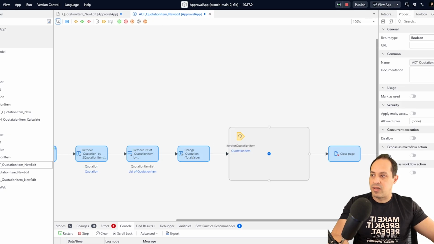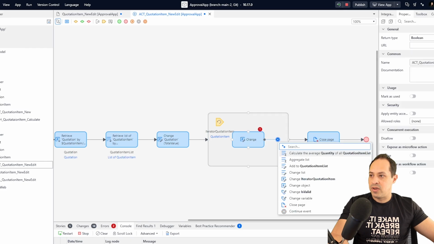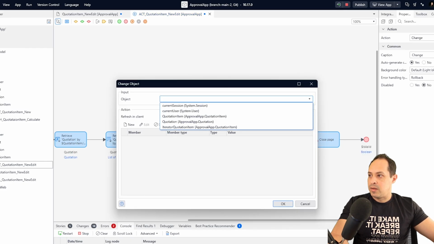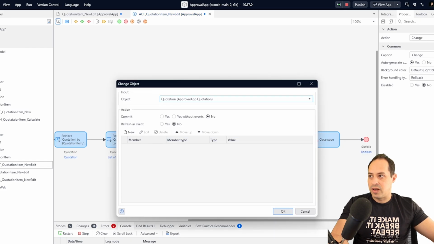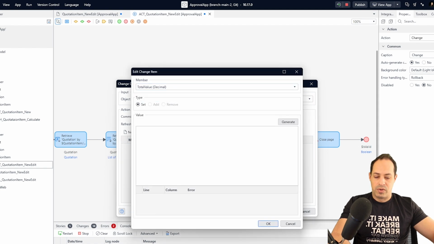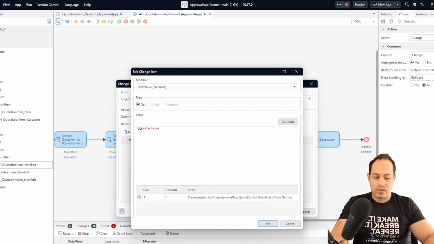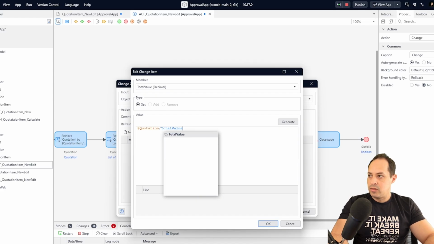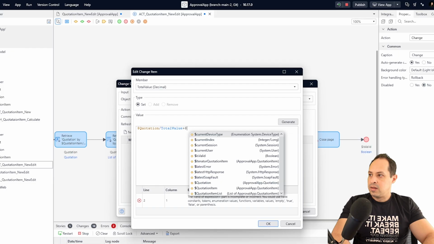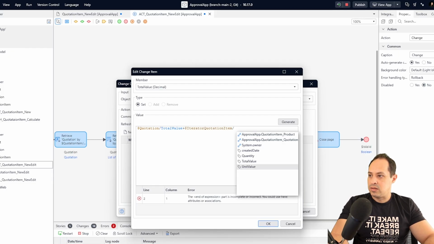And here inside, let's add a change object, double click. Here, I'm going to choose the quotation, new, the total value is going to be quotation total value plus the iterator quotation item, and then the total value.